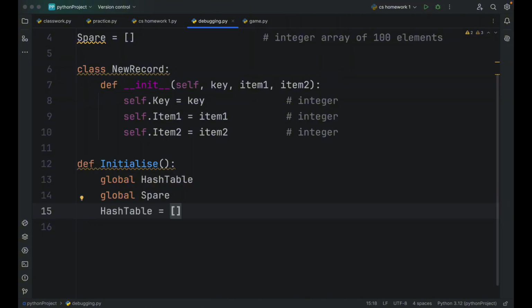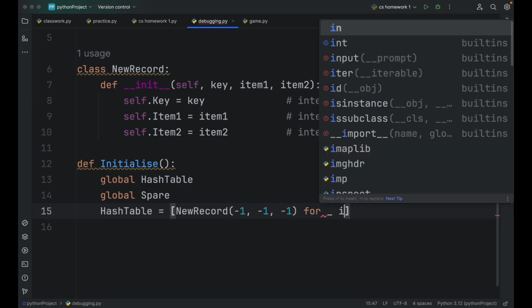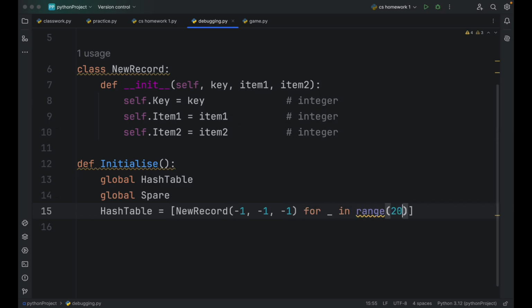Now we can initialize it here, that it has elements of new record where all three key fields, the options that it gives, are initialized to -1 to indicate that it's an empty record, for underscore in range 200. Okay. And spare, which is also the same thing but for 100.